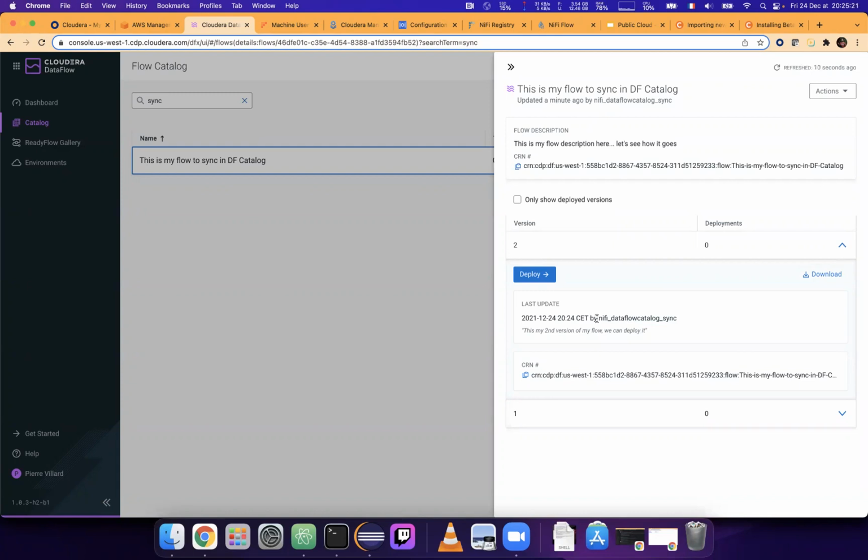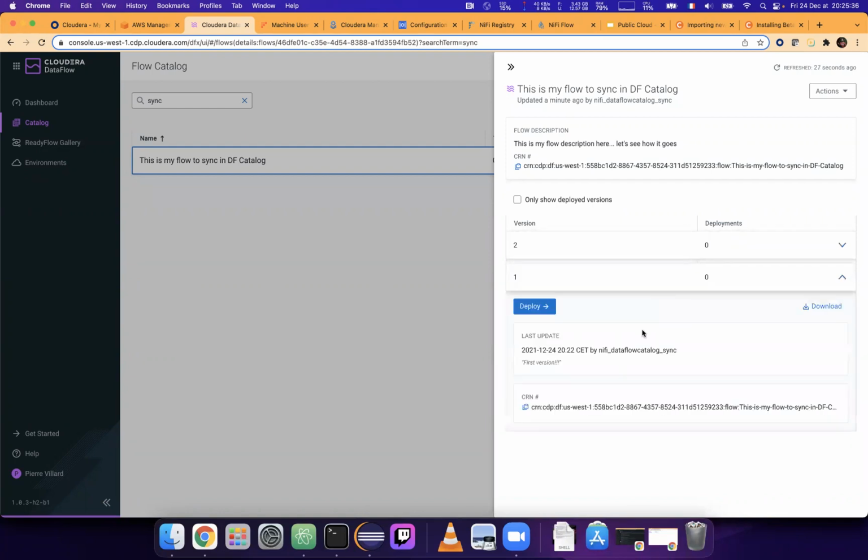So right now, this is the user I configured that is used to push the flows into the DataFlow catalog. Maybe something that will change in the future, but right now you need to do this.